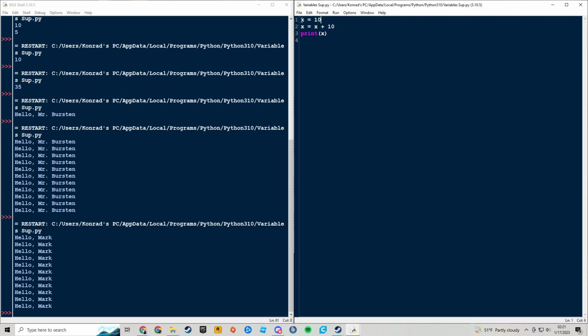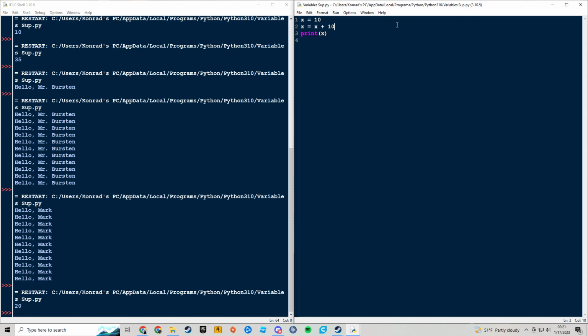On the first line, I tell Python x is equal to 10. So we have 10 stored in x. Now on the next line, I am telling Python, okay, whatever is in x, I want you to throw it out, but not before you take a look at the contents of x as they are right now. So Python says, okay, I'm going to run this equation first. And it says, okay, well, x currently has 10 in it. I'm going to add 10 and 10 together, which is 20. And then I'm going to override that previous 10 with the value of 20. And we will see that when we run this, we do get the value of 20.